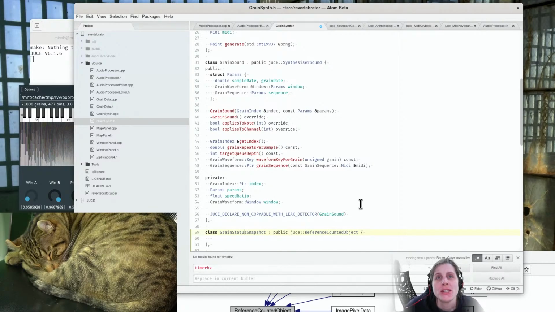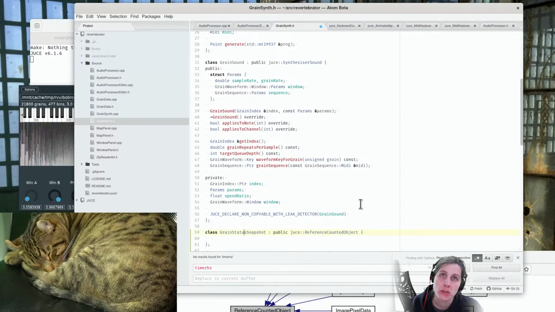Some interesting subtleties in the design come up even thinking about some simple things, like how do I want to get the current window? What does that actually mean? The UI changes the window parameters, and then when you start a note, that note retains whatever those parameters are. And actually, it would be nice to visualize the windows of all the ongoing notes.